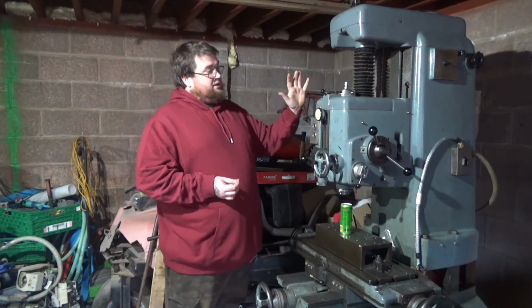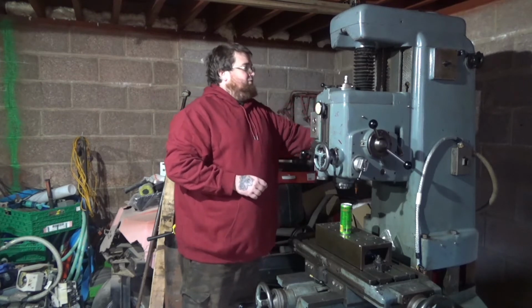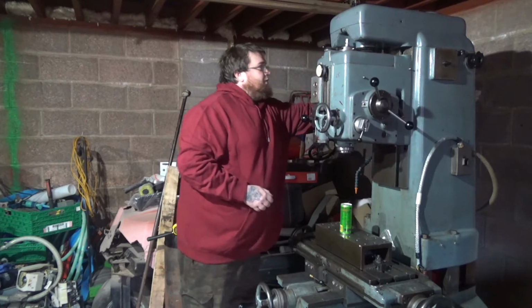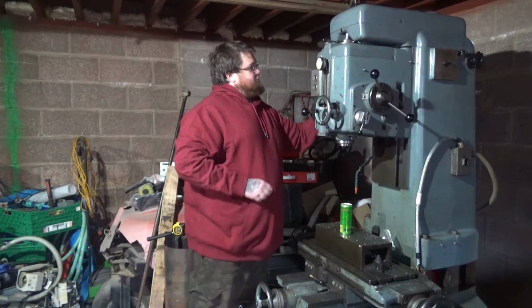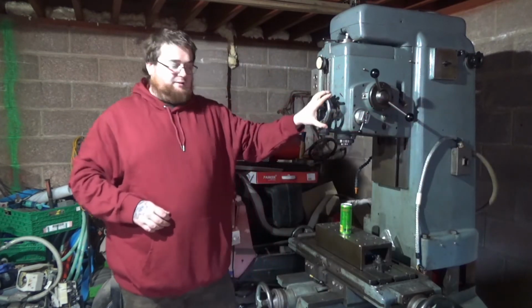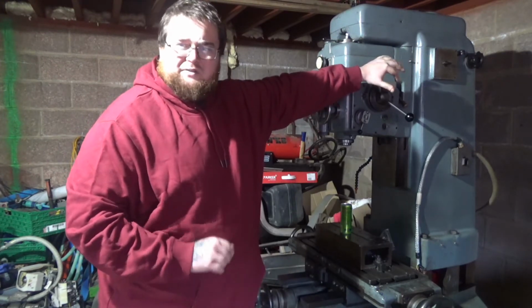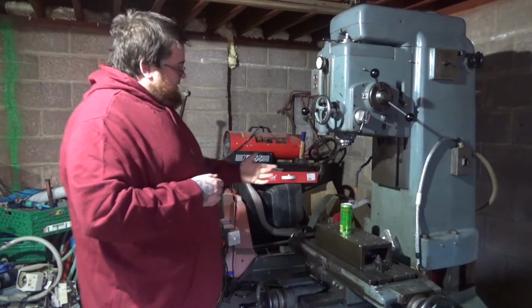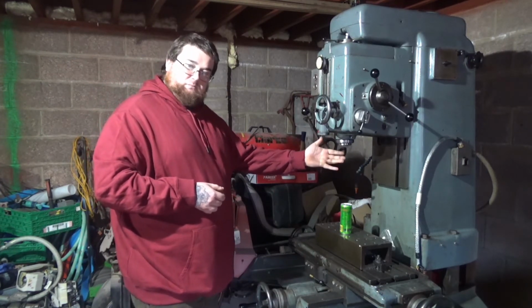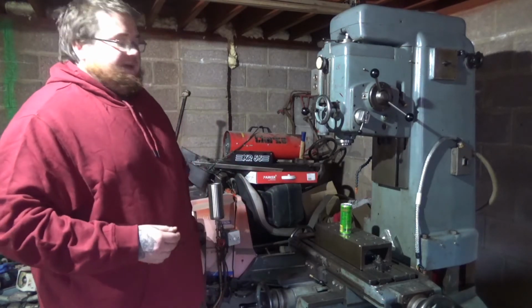So we have got 8 inches on the movement for the head, which is pretty good. The quill has 6 inches of travel on it, which is quite a bit better because I think my mill's only got 3 inch. I've got 20 inches from the spindle to the table clearance. Obviously once I have my tooling it will get less.